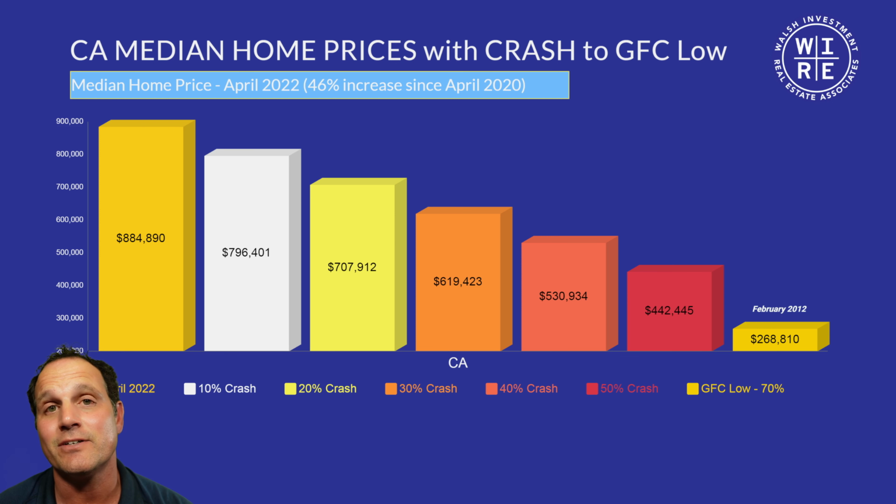A 60 to 70% drop in median home price because of a housing market crash is a big deal. And if that does happen, we have probably bigger issues going on in the world or the nation, and you probably won't be ready, willing, or able to buy a piece of real estate at that time. But who knows? Let us know in the comments below what number you're waiting for before you're ready to jump into the market.